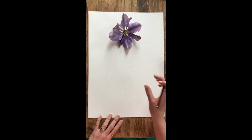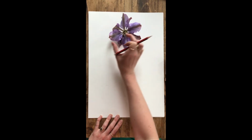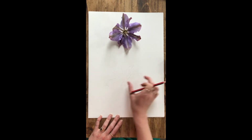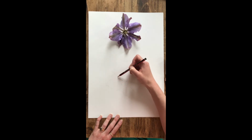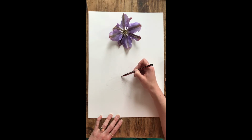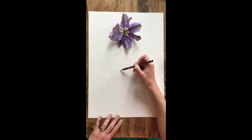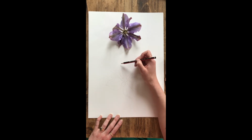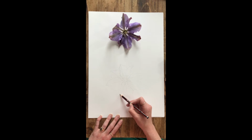Also, when you're sketching this, you have to keep an eye on your proportions. So this side is about the same size as that side. So I want to make sure, again in my drawing, that that is correct. Can't see much of this one here. Okay. And this little last one that's hiding behind.